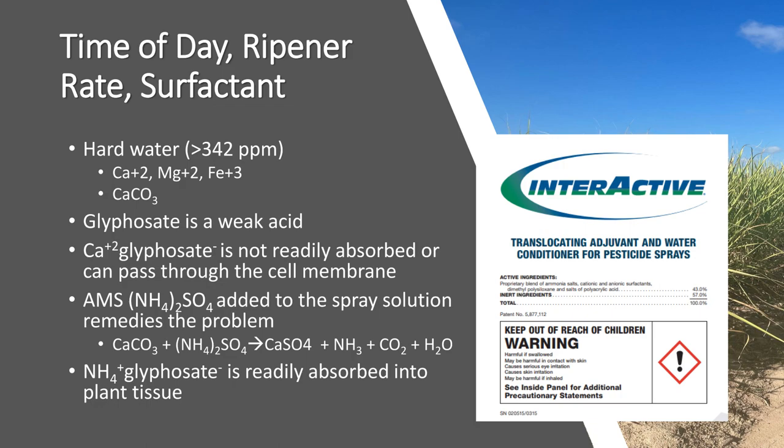So when you add something like ammonium sulfate to your water solution, that ammonium sulfate reacts with those cations, with that calcium, so it makes a calcium sulfate. And that ammonia can bind to the glyphosate molecule, and ammonium glyphosate can pass through that cell membrane. That's the only reason you would ever put it out. But this product Interactive that Helena has is both a surfactant and a water conditioner for hard water. So we wanted to put that in the mix.